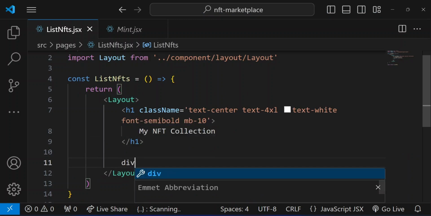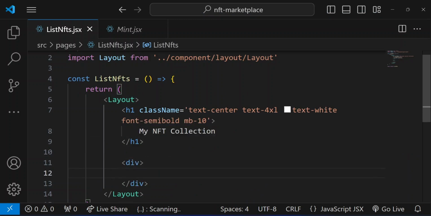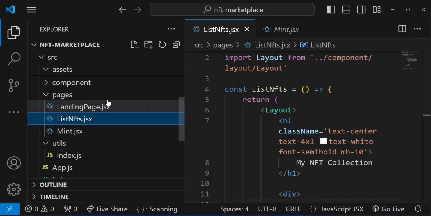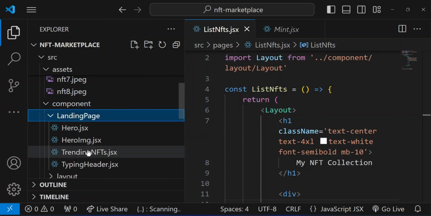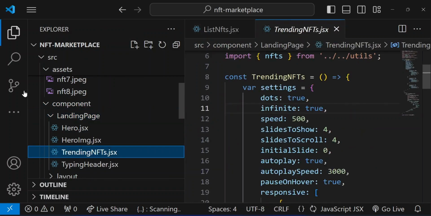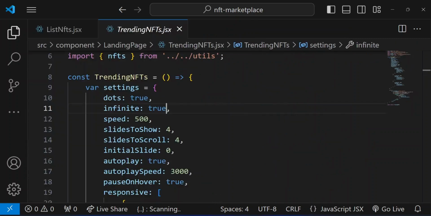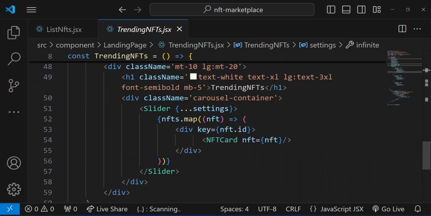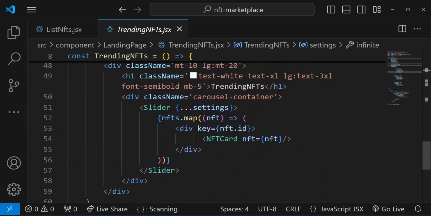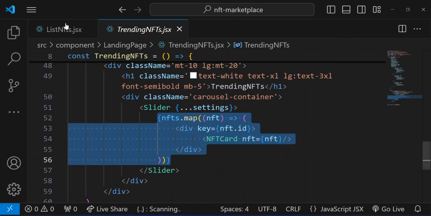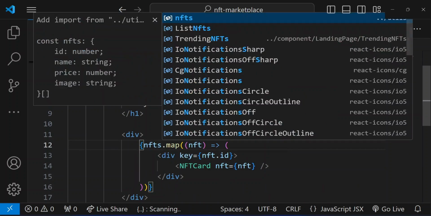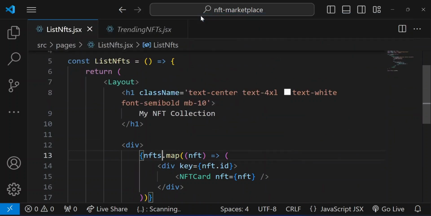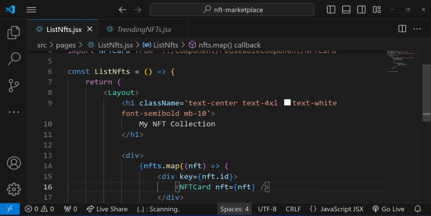You're also gonna have a div where we're gonna map all our NFTs. We will head over to our landing page in our trending NFTs and copy this mapping function. You're also going to import this NFTs from the utils page and NFT card from the reusable components.